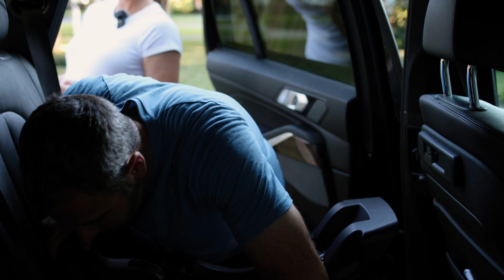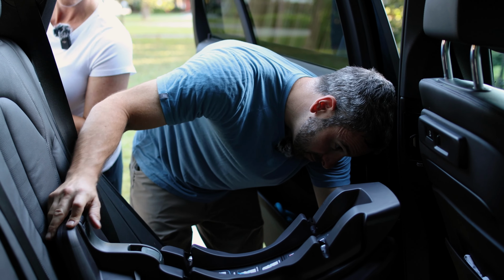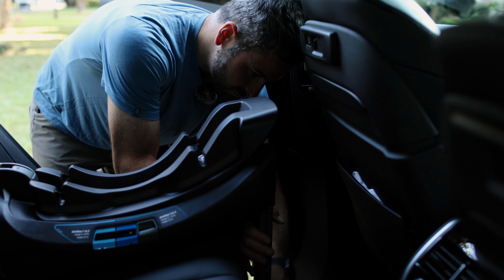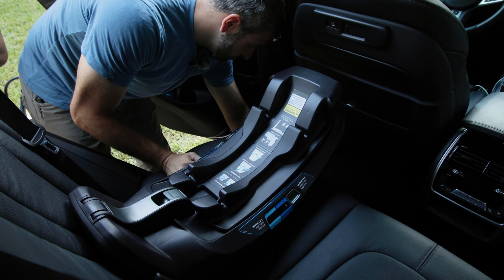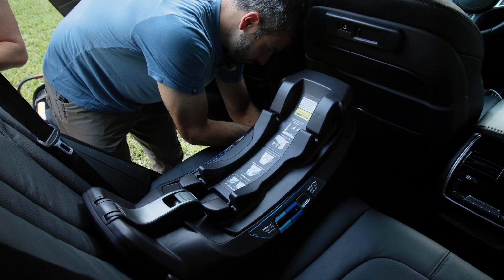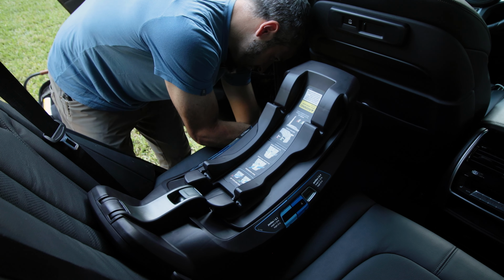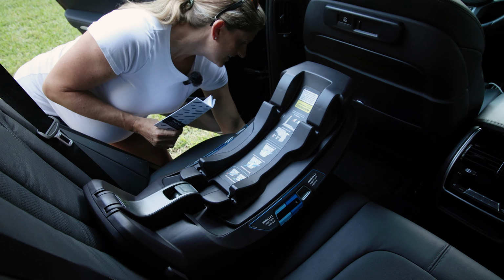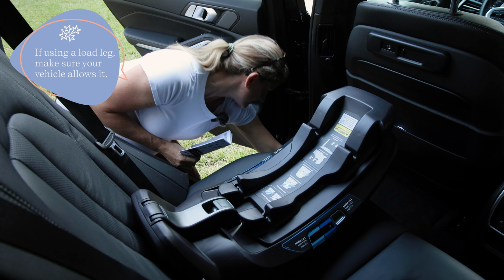Okay, green light. Be sure the base bottom is firmly seated on the vehicle seating surface and there's no gap between the base bottom and vehicle seat. Yep. Okay. You got a green light? On both? Yep. Okay, now the rigid latch must be attached and locked into the vehicle anchor bars with the indicator showing green. Is there something in my floor? This bar. There's a bar down there? I can't see. Oh, look at that. Is there anything under this mat, though? No. Oh, it's just, okay.